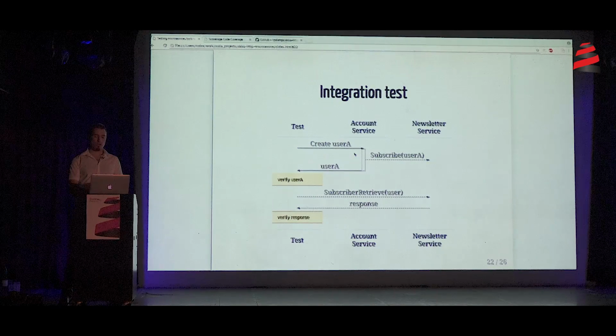So first we create the user in the account service using REST. Then normally the account service should contact the newsletter service and subscribe this user once it was created. And we expect that the account service will return that user.